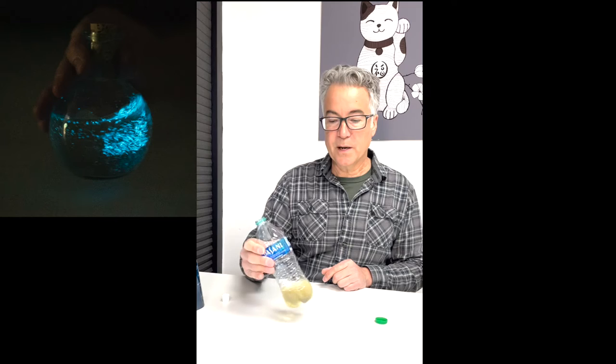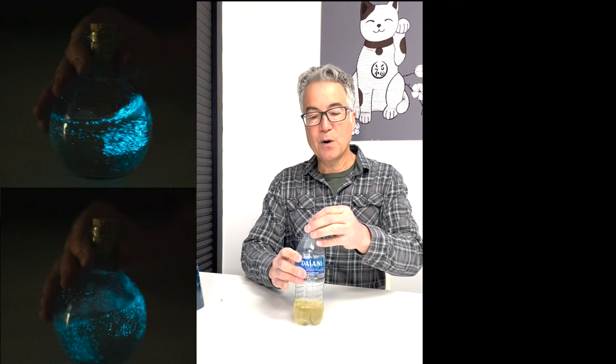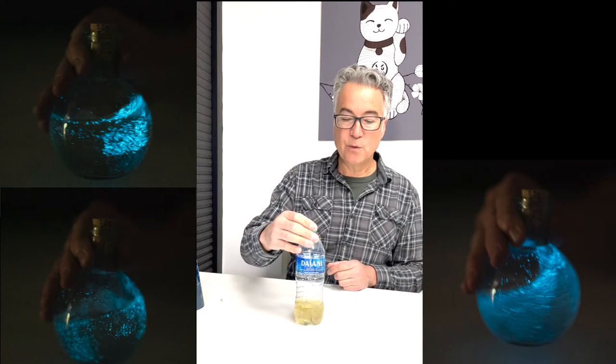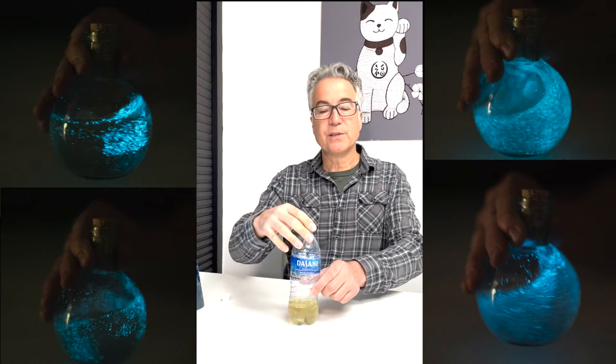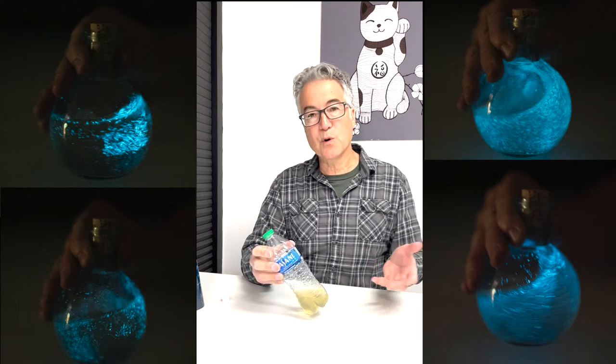For the contents in the water bottle, these will grow too in a water bottle. I would just simply leave the cap on, but not all the way tightened. And if you want to shake it at night, tighten it up and shake it — it will bioluminesce at night. We'll see how this looks at night. You can keep your pyrodinos in a water bottle; it's perfectly fine.